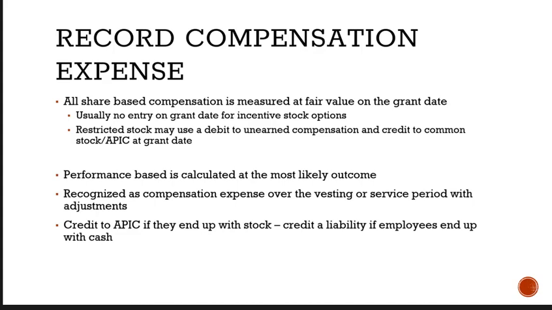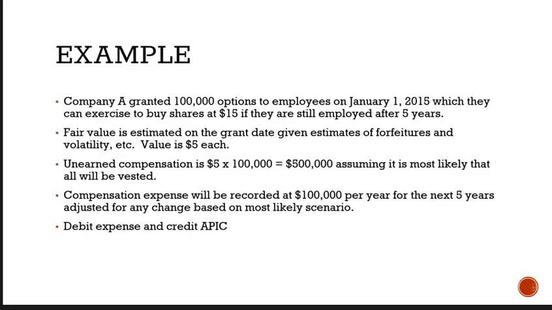You're going to record compensation expense with a debit, and credit additional paid-in capital. Sometimes you'll see additional paid-in capital stock options, but the main thing is that we record additional paid-in capital. Or if it's a stock appreciation right and they're going to get cash, then you're going to credit a liability, how much is owed.